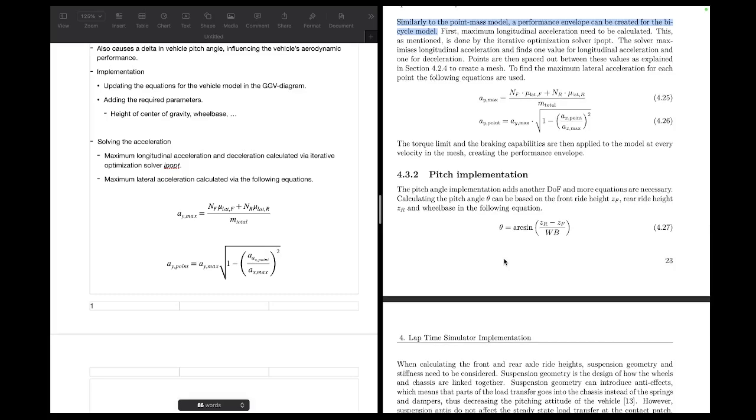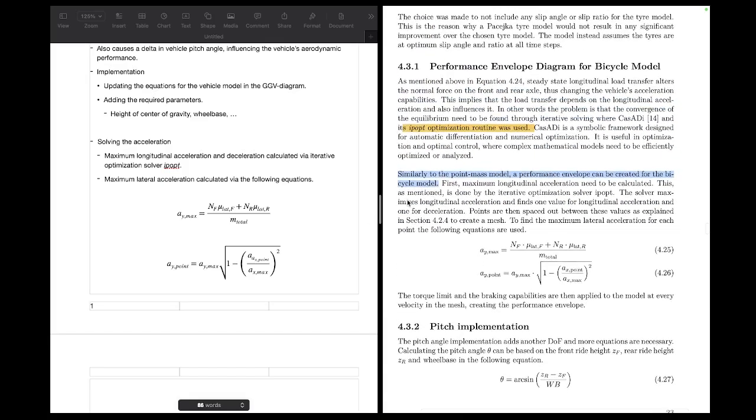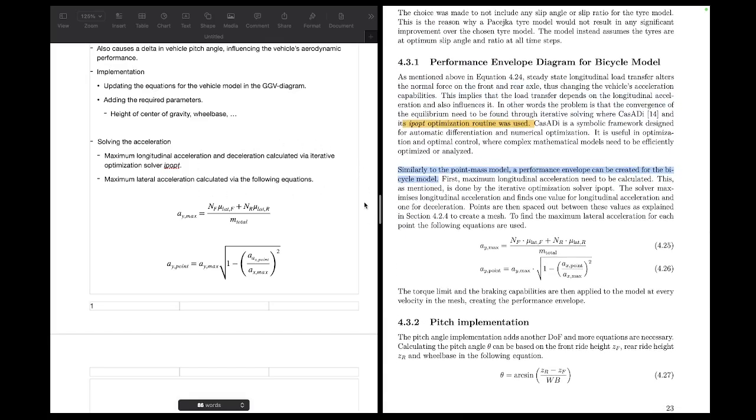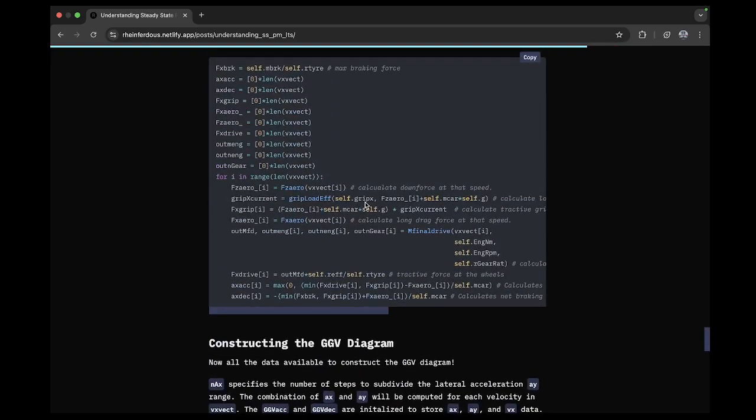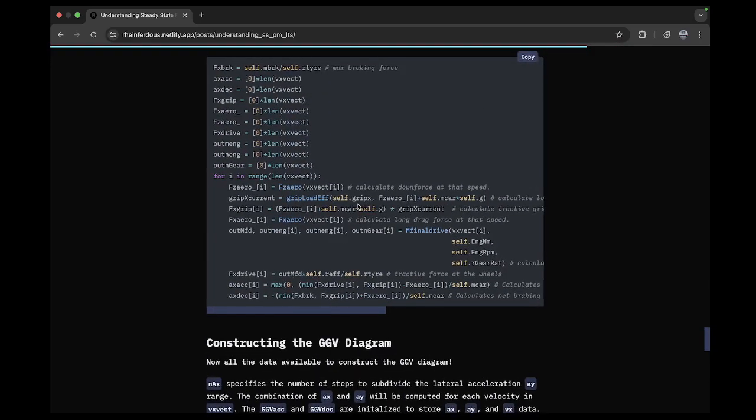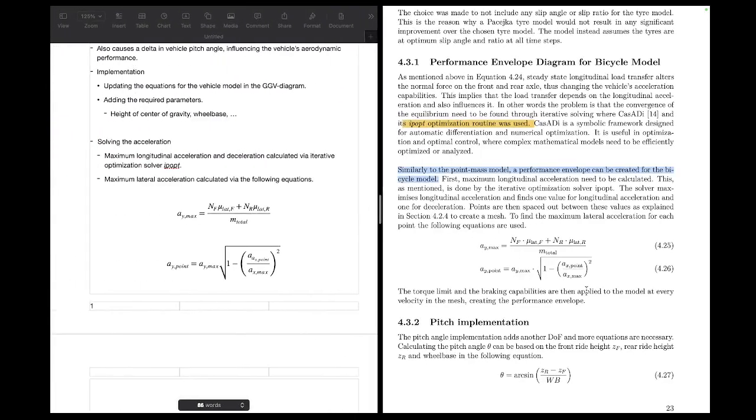Okay, you know what I'm getting from this is that we don't even need to use an optimization solver, iterative optimization, because there has to be something more.